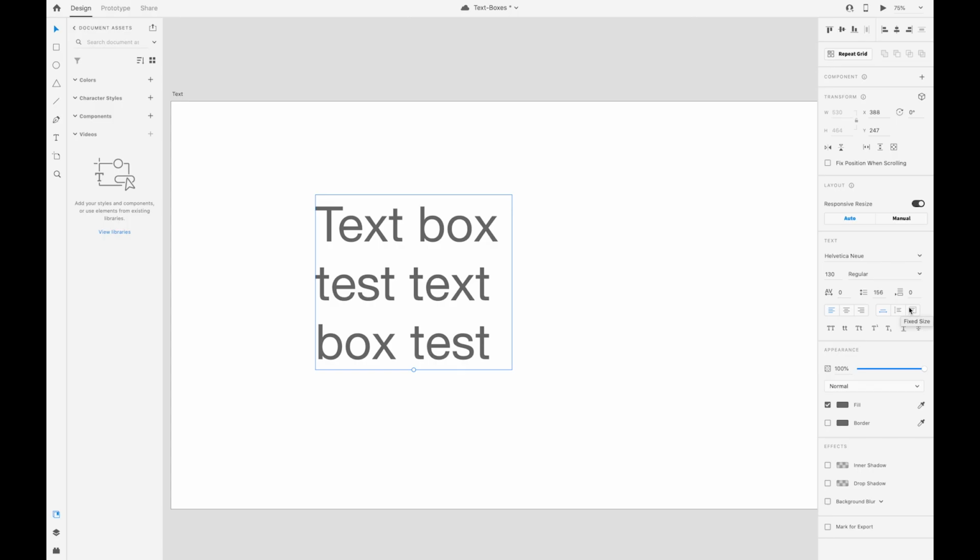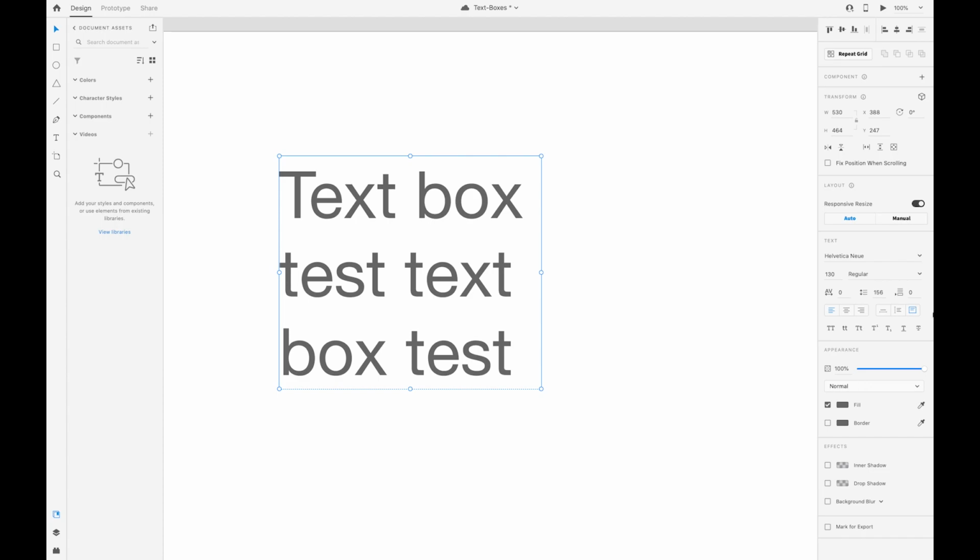Now, what about the fixed size text box? What does that do, and when might you want to use it? So if we click over to that text box, you'll notice again these white circles. So again, notice that if you're on auto width, the white circle is on the bottom of the text box. If you're using auto height, then there's a white circle in the middle of all 4 sides. And then when you switch to the fixed size text box, you'll notice that there's a white circle also in the corners, and that there's a dotted line here at the bottom. And what that means is now we have a set size for our text box.